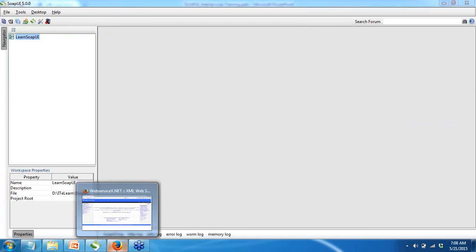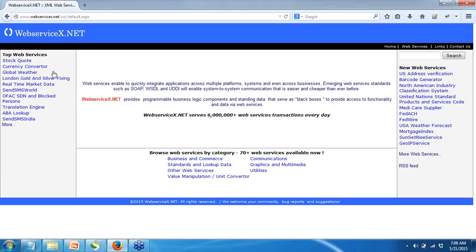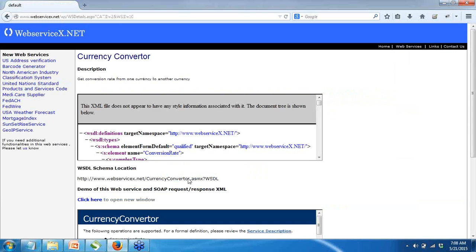So what we'll do, we'll go to WebServiceX.net and take a simple currency converter web service. Okay, so we require the WSDL, as we talked, right? To test any web service, we require this WSDL.